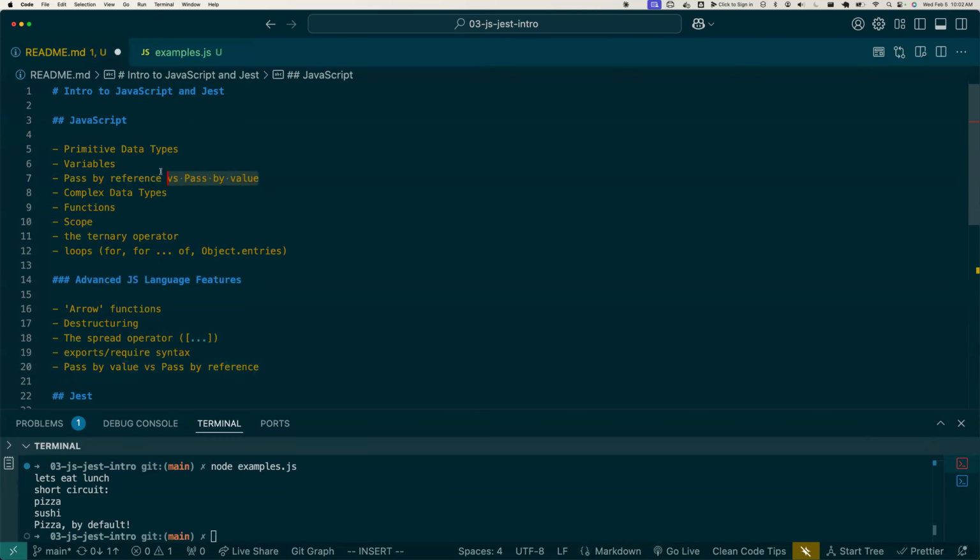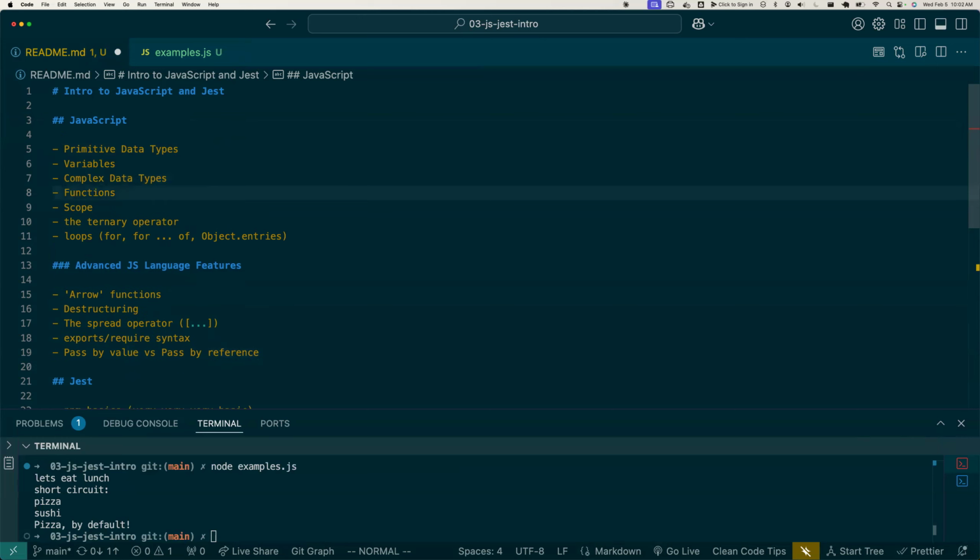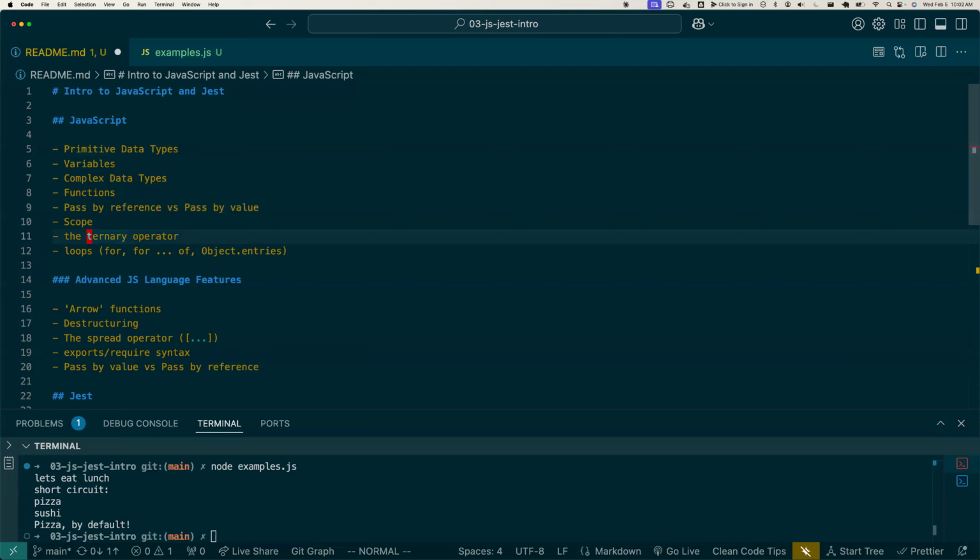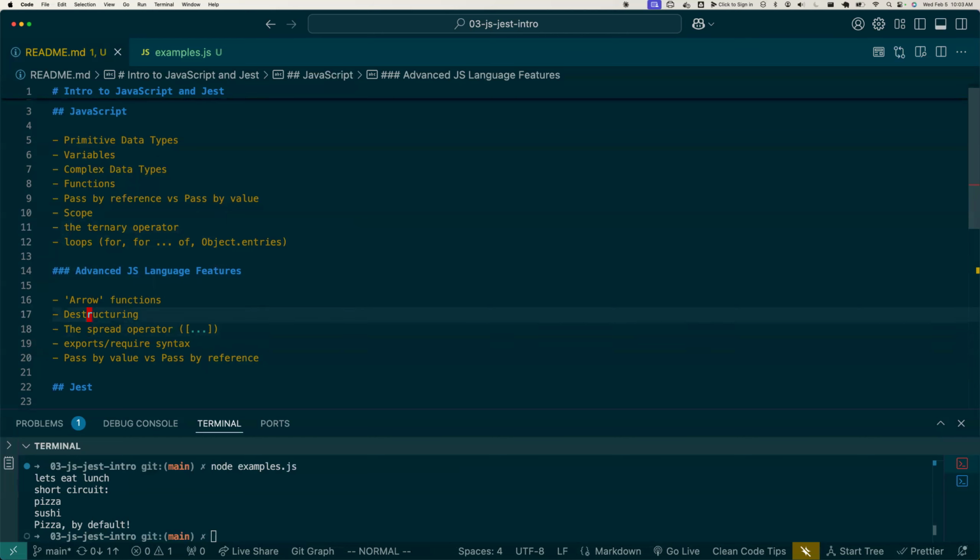So we've covered some good ground. We've gotten about this far. But we've hit a lot of good stuff. After the break, I'll talk about pass by reference and pass by value and arrays and objects. And then we'll talk more about functions and scope, and a couple particular things like the ternary operator and loops. And then we'll either get in some work time or we might just dive into the advanced JavaScript stuff before lunch. Sound good?